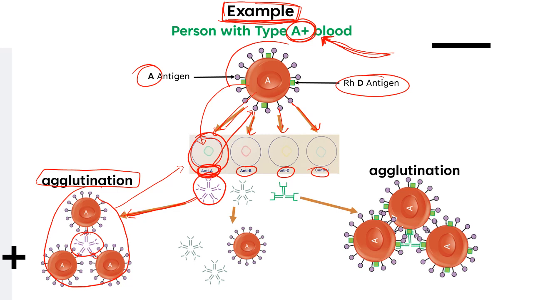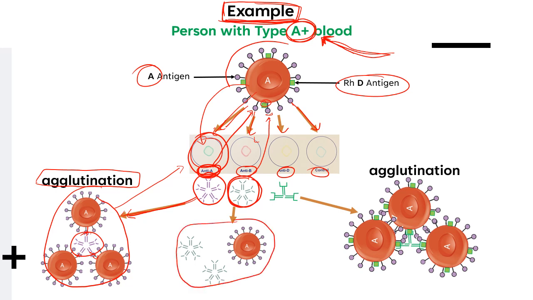Let's look at these here. For example, if you put blood A in this circle, you will have in this circle antibodies type B. They do not fit. They do not match with this antigen or with this antigen. So you will not have a reaction. You will not have agglutination.